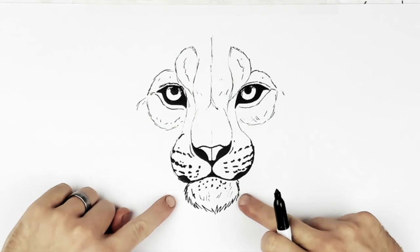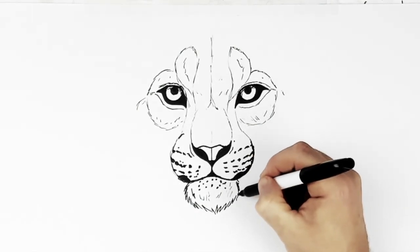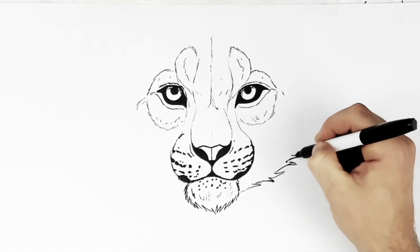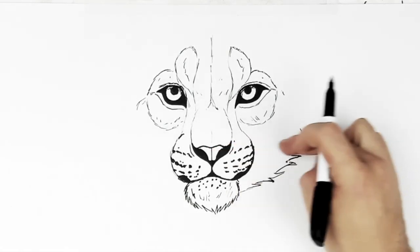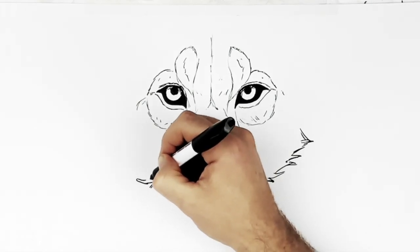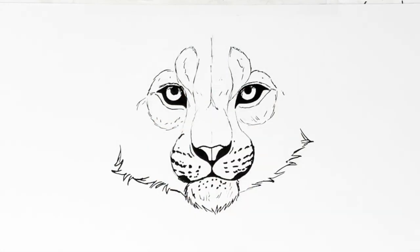Now, so we're going to do the face shape coming out from the chin around up to the ears. Okay. So, and we're going to go quite furry, right? So I'm going to go this way, sketchy. And you can go crazy furry or, you know, lighter sort of fur like that, right? So we just go out for the jaw, kind of lines up with the nose, and the same on this side. Right, kind of like that.